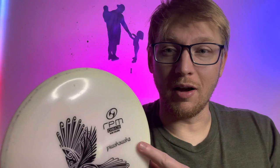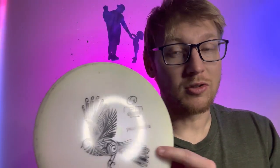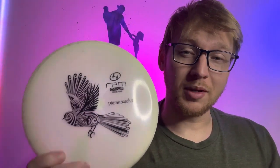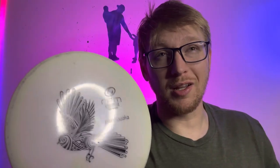So what we're going to do here is the end of this video is going to be saying the top six glow plastics in disc golf, because I will show you the pictures. I've got some pictures of this glowing. It was obvious this glows brighter than Innova longer. So what I'm doing is I'm going to push Innova to six, put RPM's glow plastic, the Atomic Glow, in at number five. It's pretty close.